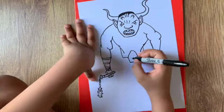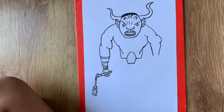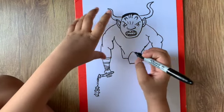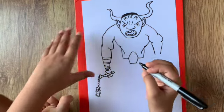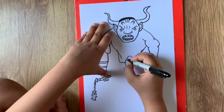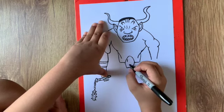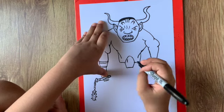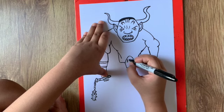Now here it's written Hellboy. Okay, so we're gonna make the writing. It'll be a bit tricky because we're using a marker, but we'll see. So we're gonna make maybe a circle first, then a line down, another circle. Okay, then we're gonna do a short line this way, another circle down.